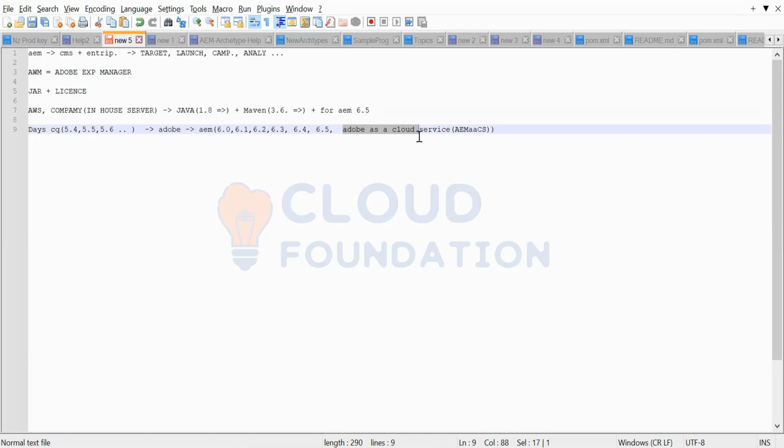So in a form of rolling, it will slowly remove the old server and bring the pointing to the newer server in a rolling way. Because behind the scene, how Adobe as a cloud works, that is a very complex story. Behind the scene, it makes use of containers. If you have heard about Docker, it makes use of Docker and containers. On one server, it has that code, and it will remove those containers and bring into action the newer containers. So it follows Docker and the containers we are working.